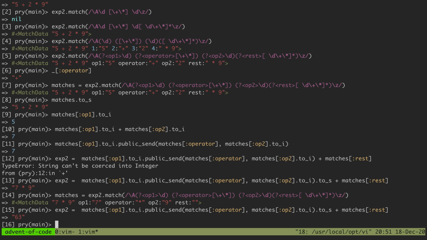So if we do that, now expression is 63, and there's nothing else to do here. So I kind of like this approach for reducing down an expression that doesn't involve any parentheticals.